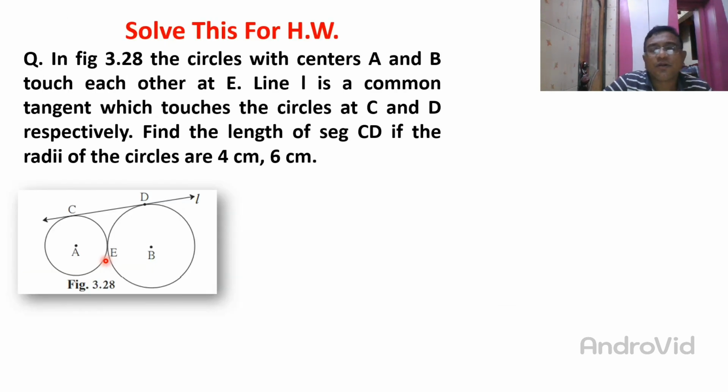This problem number 5 is given to you. Problem number 5 is a combination of problems 1 to 4. Please try to solve this problem. If you have solved it, then I think you have understood what I taught you. This problem is very important, so you must solve it. Try first, and if you are not able to solve it, then tell me and I will explain this problem again.